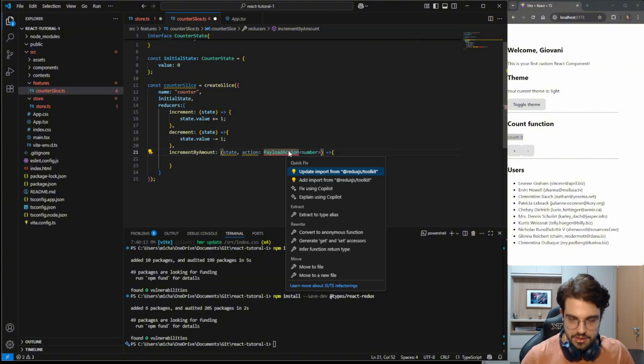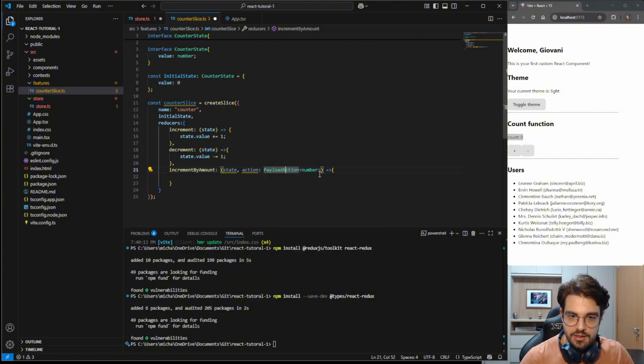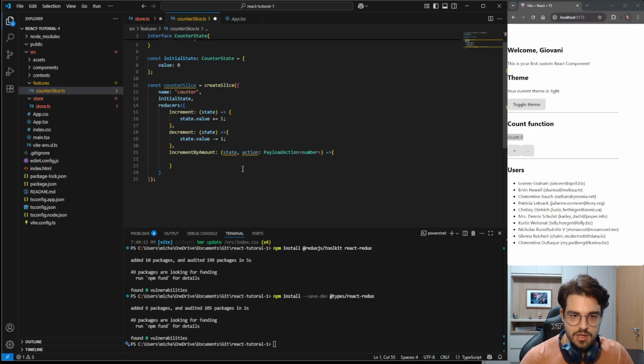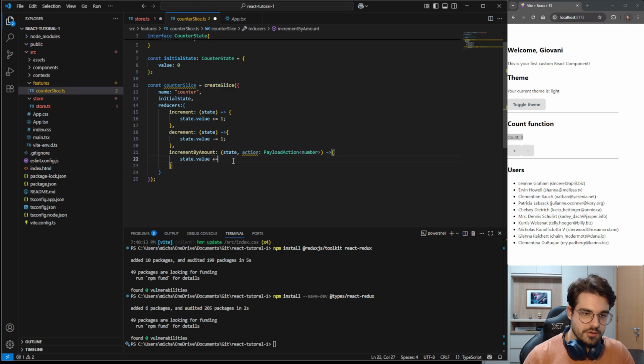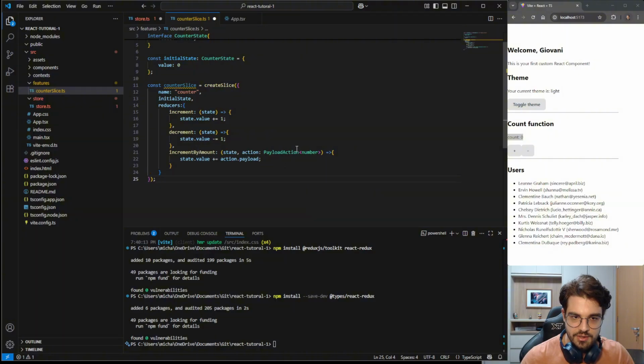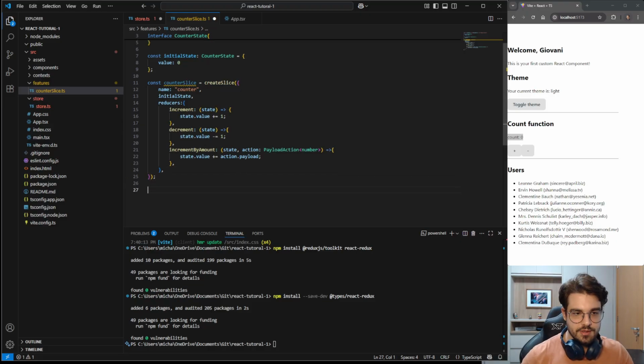So the PayloadAction is the imported version from Redux Toolkit again. And here, state.value will increment by action.payload. So we will get the value and increment it by the payload of the action. If I put 5 here, we increment 5. If I put 6 here, it will increment 6. And that's how it works. But here and here, let's export the value.